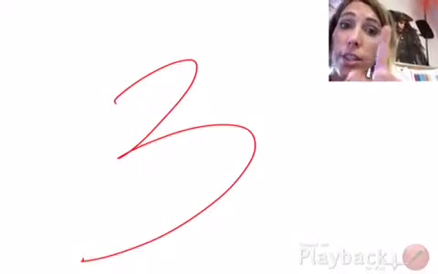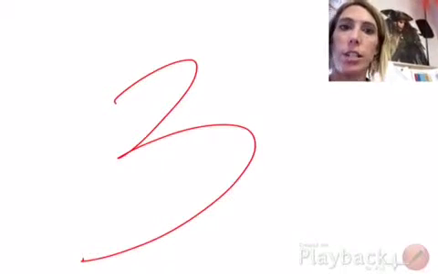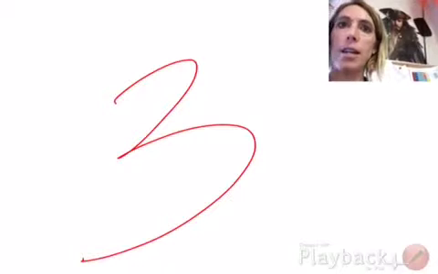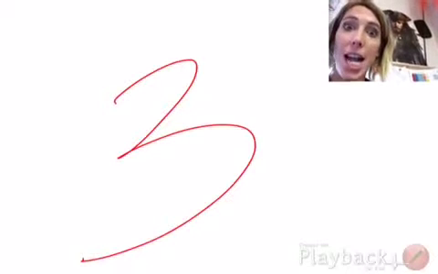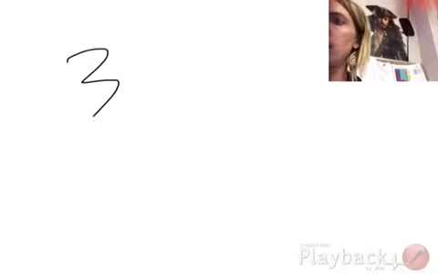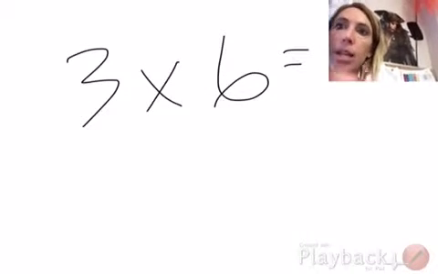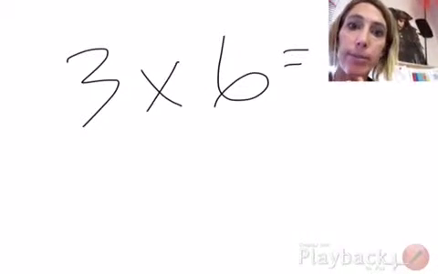All right. Onward. Let's do our 3 facts. Remember, we're going to use one strategy to figure out the 3s. And that one strategy is the one we've been working on for like 2 weeks. So, let's do it. Let's do at least 3 problems. So, let's do 3 times 6.